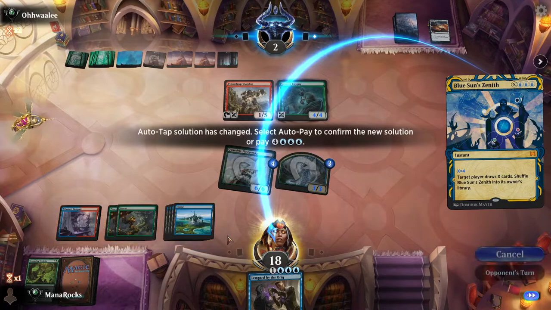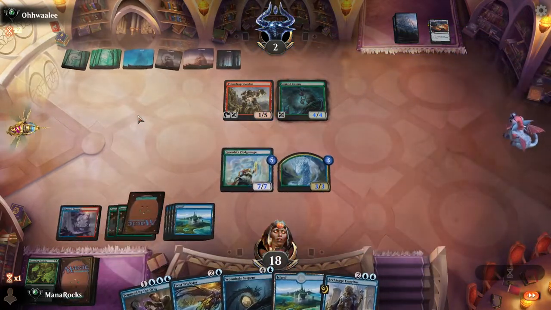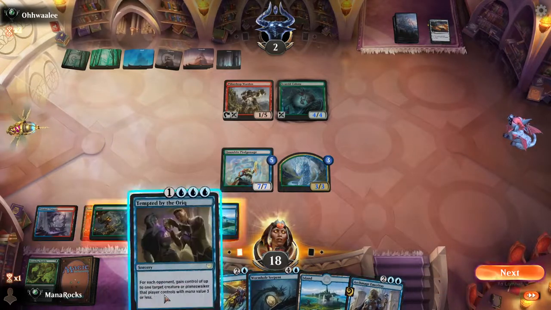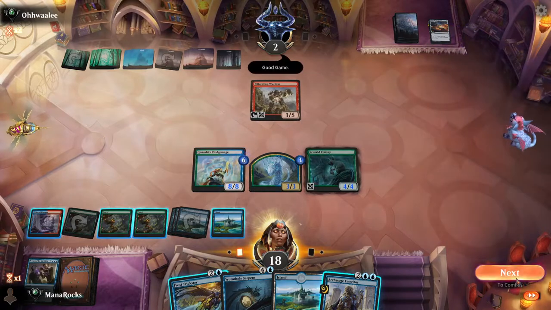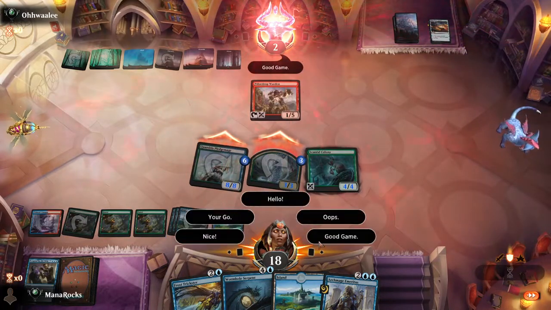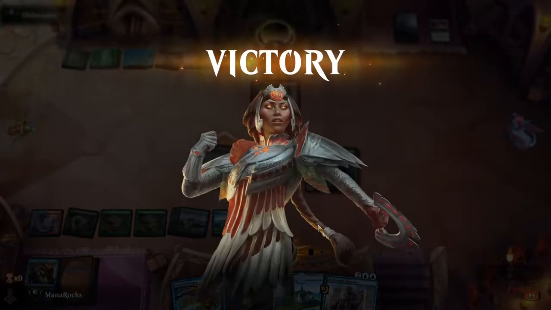I will target myself. Yeah, Blue Sun Zenith seems busted. That also seems pretty busted. Let's just do this the easy way. And they F6'd. Very nice. Very nice. We have a lot of blue rares now that I think about it.